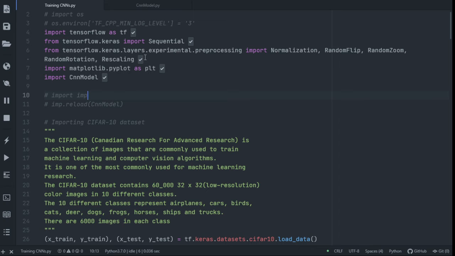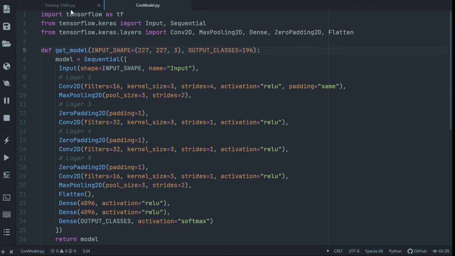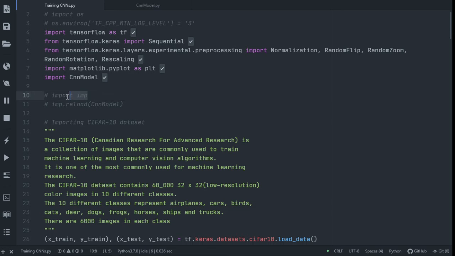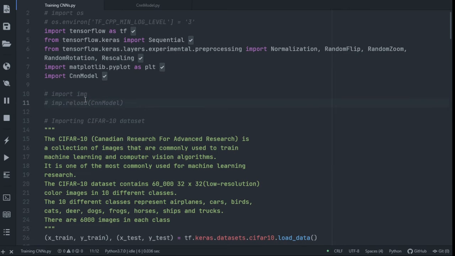Then if you make changes to this file here, use the imp library to reload the import, since if you use this one, it will import the cached version. So in order to import the original version which has the new changes, use the imp library.